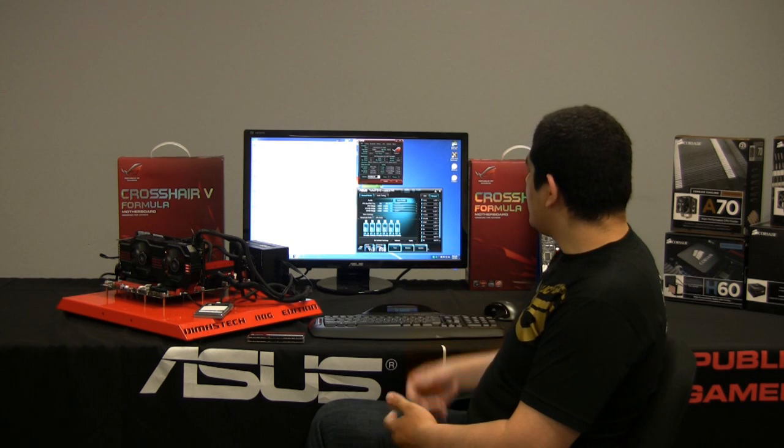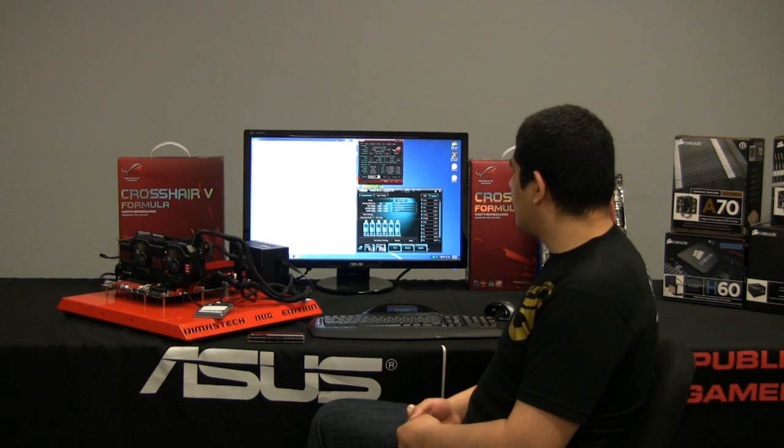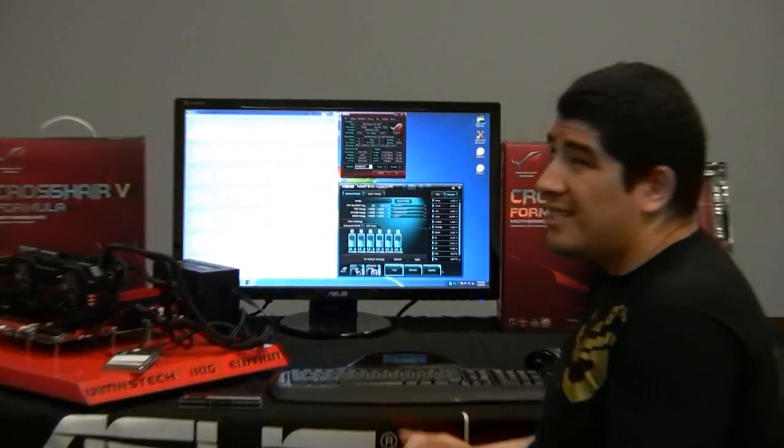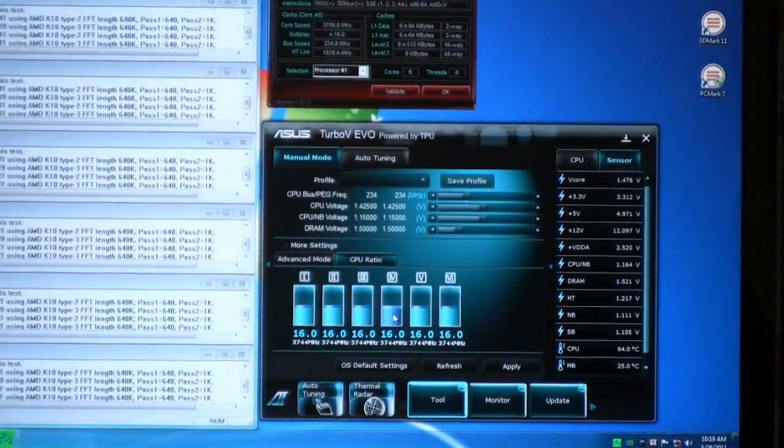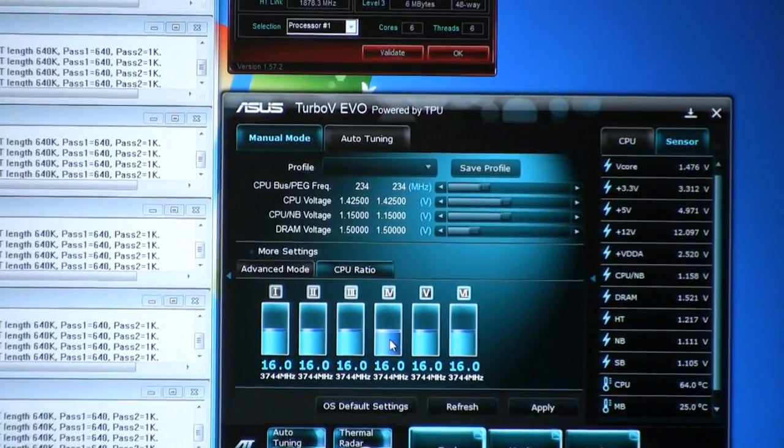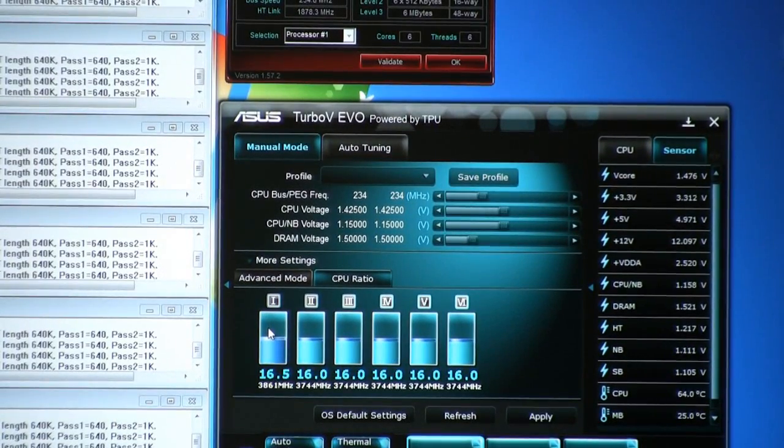So we continue to see here that everything's holding solid. We're not having any issues, and it's been quite easy. I haven't had to do any type of rebooting. I continue to just keep overclocking my system with those base adjustments that I already made. So we're going to try to round it out and see if we can do 17. That's actually going to give us over a 1 gigahertz overclock, and that's pretty impressive in my opinion. We're going to ultimately set that to 3.978 in terms of the frequency rating, so just shy of 4 gigahertz, 6 core, running with 1866 memory. That's a pretty tricked out system.